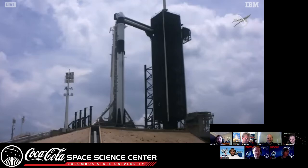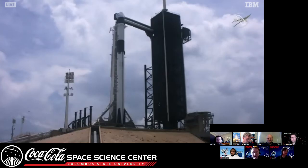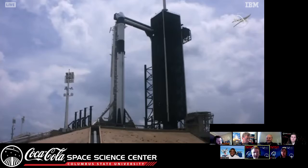So when it goes back up, do they lift it to vertical? You said they kind of take it out on its back. When do they lift it and go to vertical? Is that there at the pad, or do they do it before? So that's at the pad. They'll roll it out horizontally, basically like a giant train car, much like the Soyuz does in Russia. It'll roll out horizontally on its side. They'll get up to the launch pad, and then they'll raise it up with some really large hydraulic pistons, push it up to the vertical position where it is sitting now.